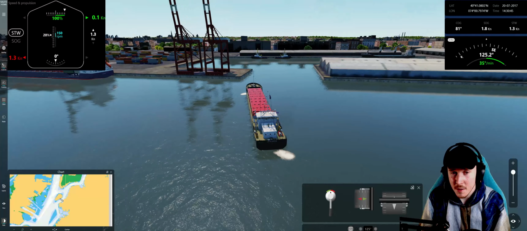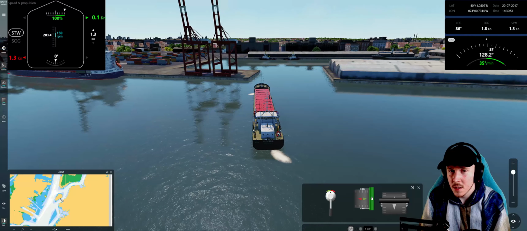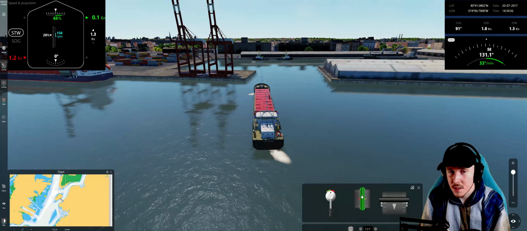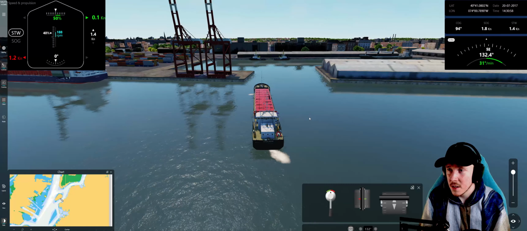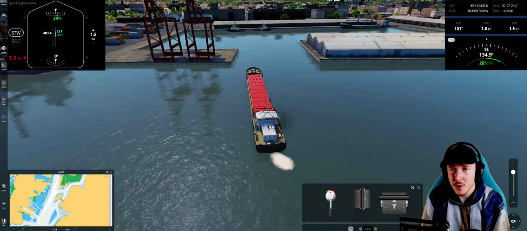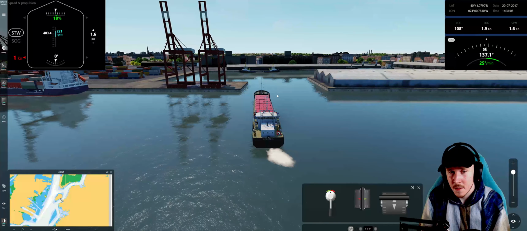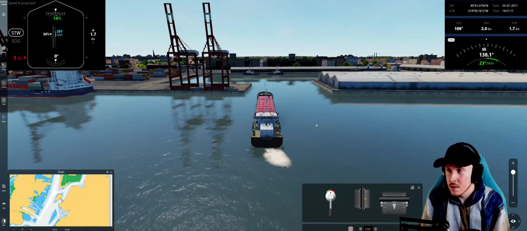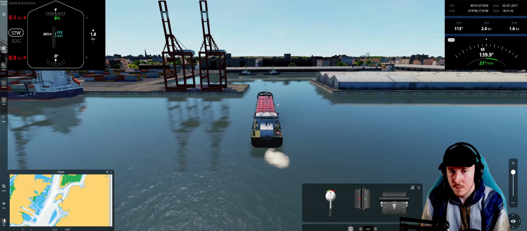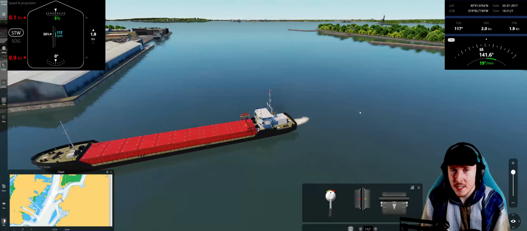There's the wake for the bow thruster. Actually, I think I have enough momentum that it's gonna turn. Yeah, we're good. I'm gonna increase my speed again, at least to like 2.5, 3 knots, just to get forward, and then we'll do the second turn here. Expertly done.